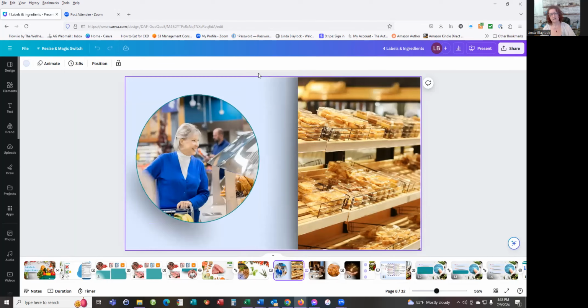Okay, so another area is the bakery. Oh, I love the bakery section so much. However, it does not love kidneys. Most of these things are actually pretty high in sodium. And a lot of them are going to use potassium and/or phosphorus additives as preservatives or even dough conditioners.